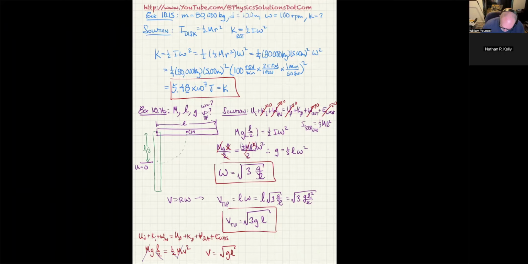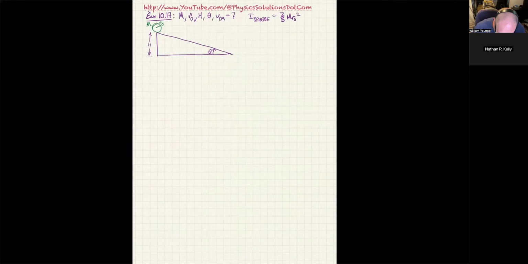All right. So now we've done some fairly straightforward kinematic slash dynamic problems. We want to get a little bit bigger ones, ones that involve not only rotation but translation. So motion left, right, in, out, or up, down, in addition to rotation motion. That's translational, that is left, right, up, down, in, out stuff. So we're going to go to our next example, which is example 1017.